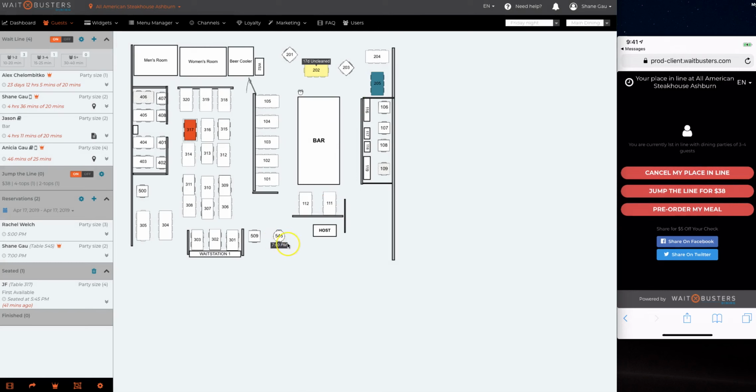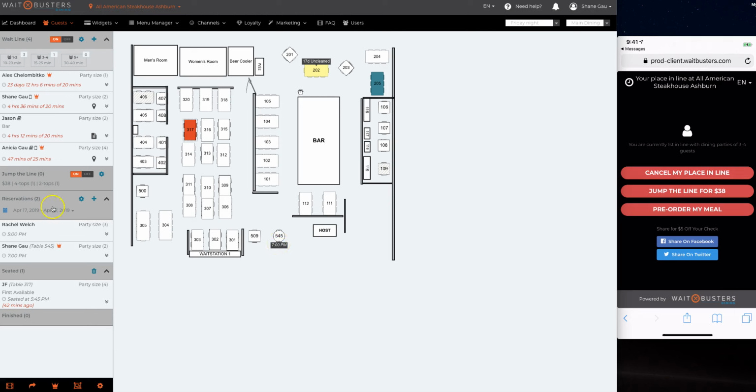When I've selected that table, it's going to show the reservation time right here on the screen, so it's very visible for the host or hostess to see. The other interesting part is that 30 minutes before that reservation time, that particular table is going to go into a hold mode so that no one who comes in from a wait line or just walks in can be seated at that table. So we can make sure that table is reserved for that particular party. It's very convenient and very easy for the hostess to see.